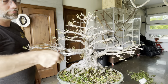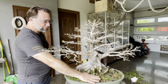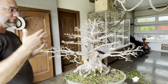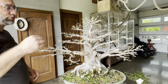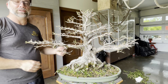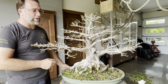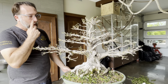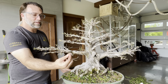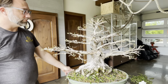Okay, so what's the next regimen? Watering and fertilizing. Now what we do is we will put some more fertilizer on the tree here, just around the edges. A nice balanced fertilizer, that way it grows evenly. We're not looking to push big shoots, so we're going to keep a balanced formula, which means roughly the same N, P, and K values. It doesn't matter if it's 6-6-6 or 20-20-20, as long as they're roughly equal. You're talking about inorganics in this case? Inorganics, chemical slow-release pebble fertilizers. Okay, and then full sun? Full sun. Water once every day or two. That's pretty much it.